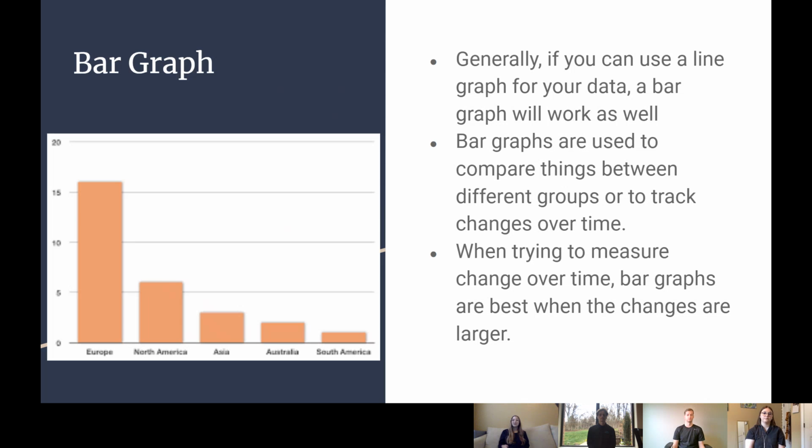Now, with a bar graph, it is generally used for tracking data over time as well as differences between groups. Now, if you take a look at this example, you can see the difference between Europe and South America is pretty prevalent. However, in a data set, you wouldn't really be able to notice that difference as quickly or as accurately. And this is able to accurately portray what we're trying to show with the trend and the correlation. And this is why with bar graphs, it's better to have larger changes since they don't show each specific point, but they show the general points under each section.